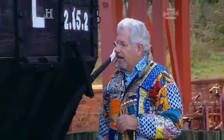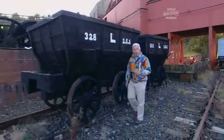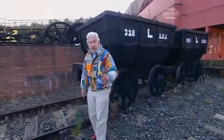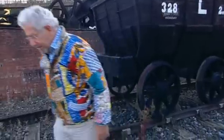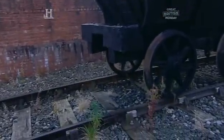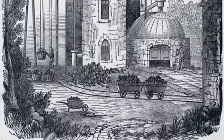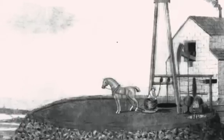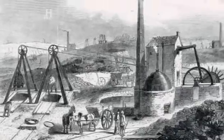And here's the answer. These great big coal wagons called chaldrons, which amazingly were pulled by horses. And they were pulled on the 17th century Newcastle roads, but not regular roads, these were railroads. These were the first railways in the world. The Newcastle roads were built first of wood and later of iron. With demand increasing for coal, the need for a more efficient means of transport than the horse and cart led to a technological innovation that would change the world.